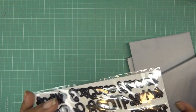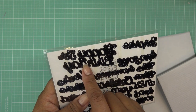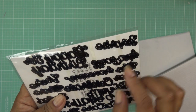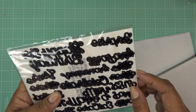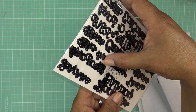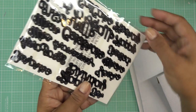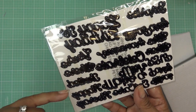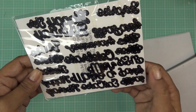This is the Let's Party Word Dies. It has a cutting folder and a set of word dies including happy birthday, surprise, party, RSVP, and lots of different party-related wording. There are just a lot of different sentiments in there — you can use party by itself or combine them.